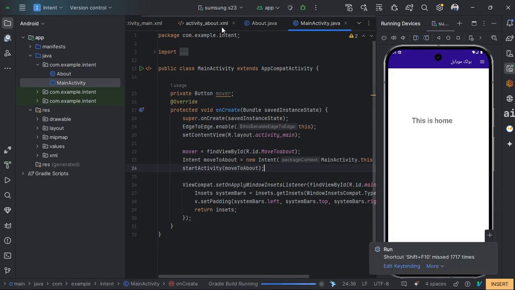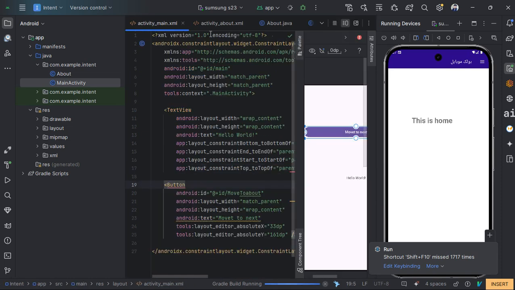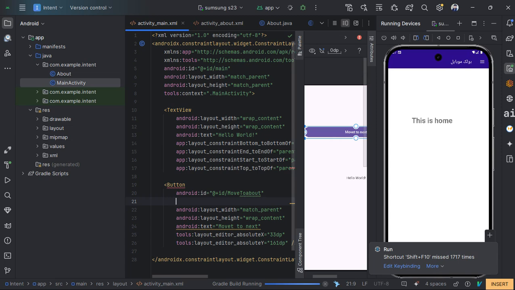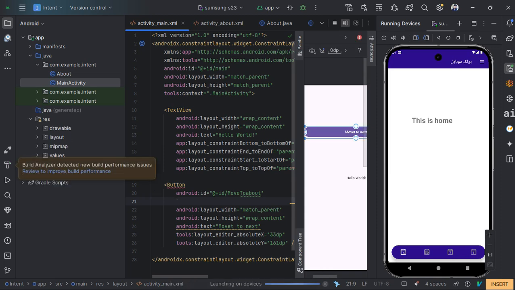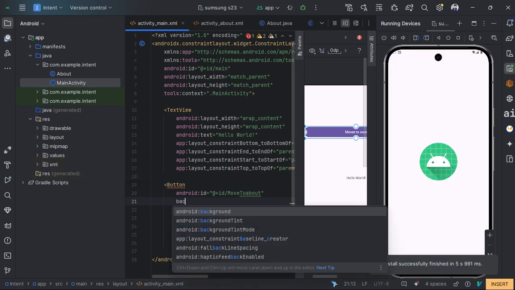I'm going to change the background color of, for example, this button. To do this, we have two properties, guys, that most of the time make us not do it correctly. One is the background attribute.